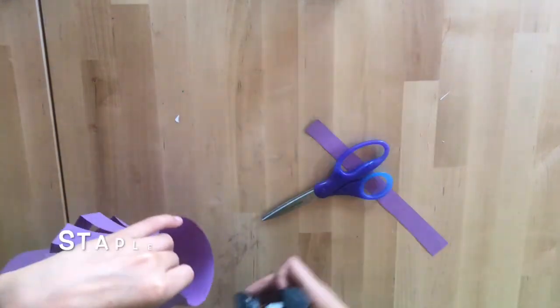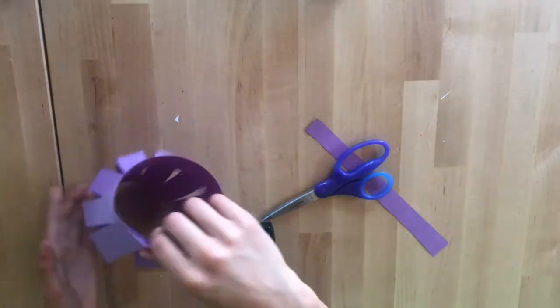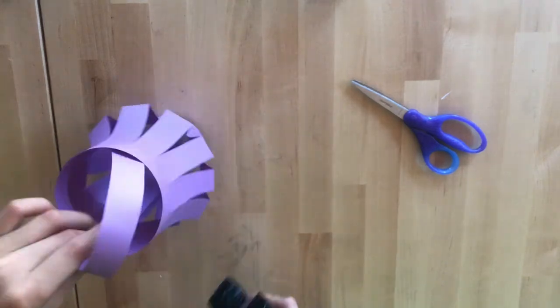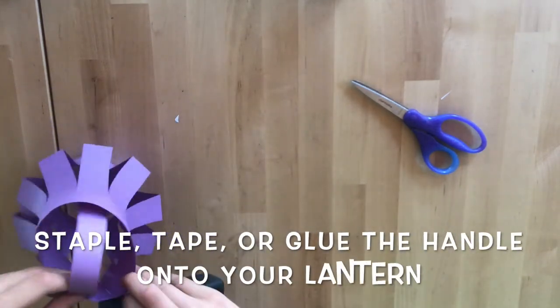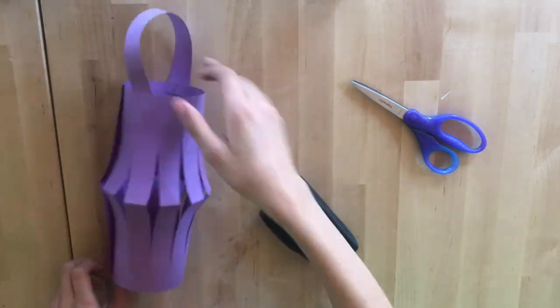Then take your stapler and staple the lantern's top and bottom together. After that, take your strip of paper and staple that to the sides at the top so that you can hang it. And now you have an awesome lantern. Wow, wasn't that awesome? Now you have something great to use for party decorations if you ever have a party.